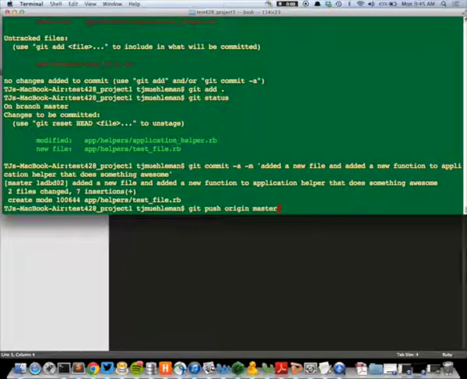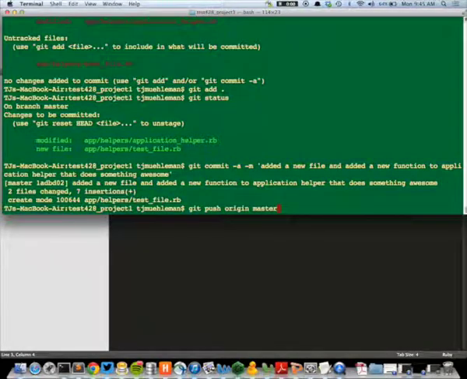There's this idea of branching. Okay? So that you can continue to work on your code in parallel with doing some radical change to the source code.